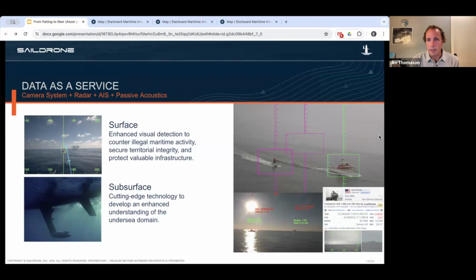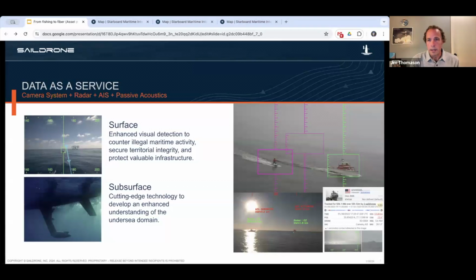We have very good high-resolution pan-tilt zoom cameras. And all of these sensors are both collecting data as well as running through our algorithms on board the vessel to get a real-time understanding of what we are sensing and what we are seeing on the water.